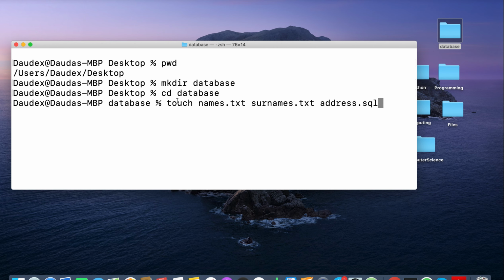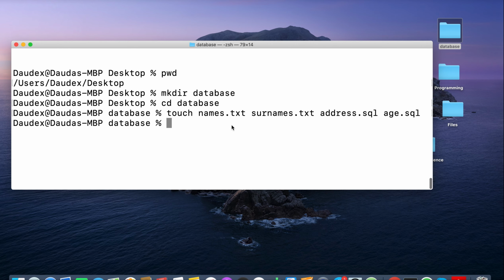We are creating the empty files with the touch command. We have names.txt, servernames.txt, address.sql, and then also let's add age.sql and enter. We have 4 files now, and let's create another directory, and let's call this directory data.